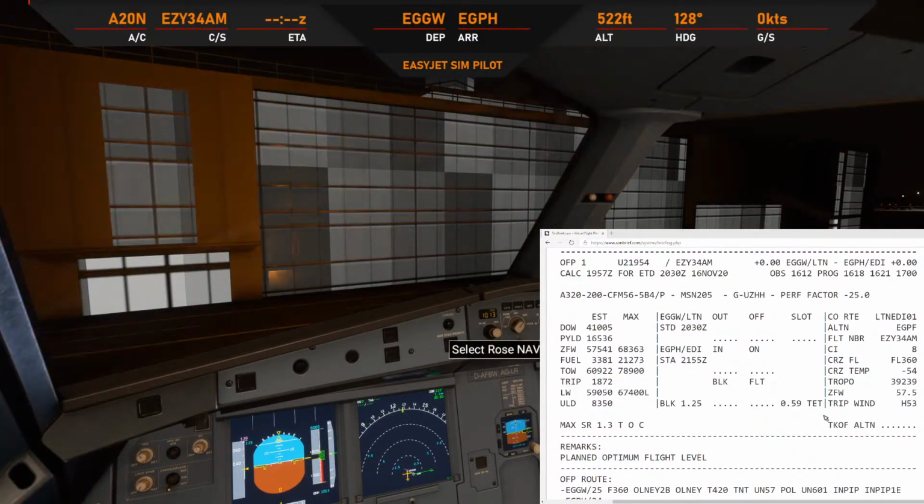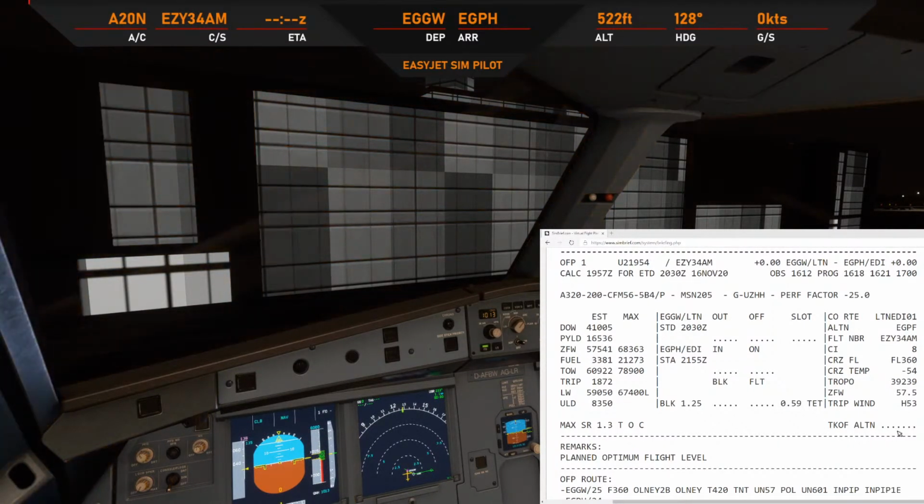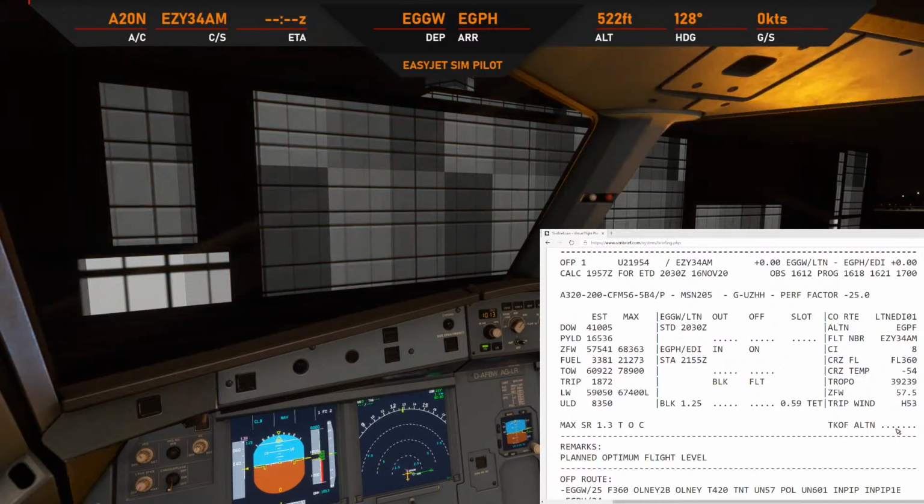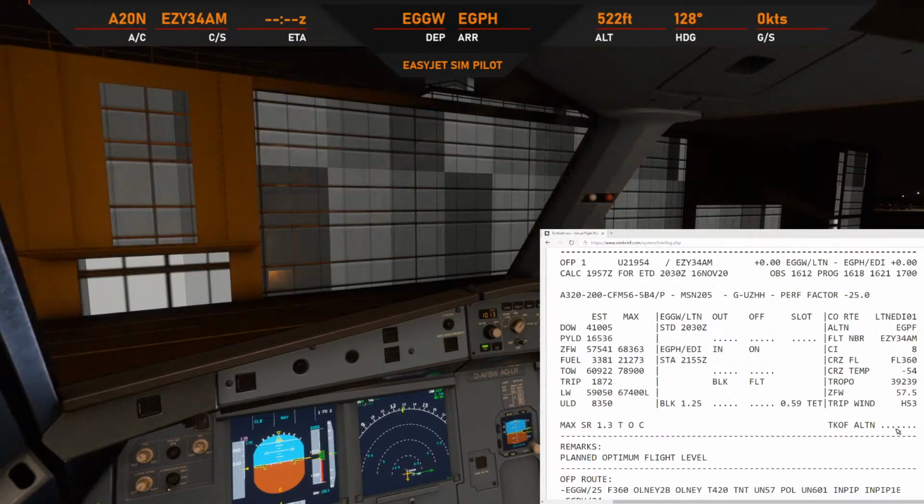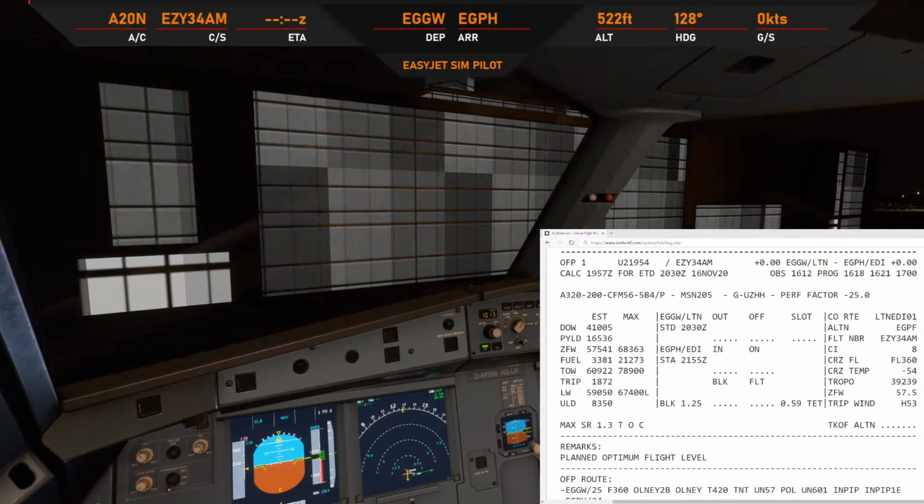There we go. Now we'll turn the flight directors on. Now that the fly-by-wire guys have made this mod more advanced, I have to remember to turn them both on.